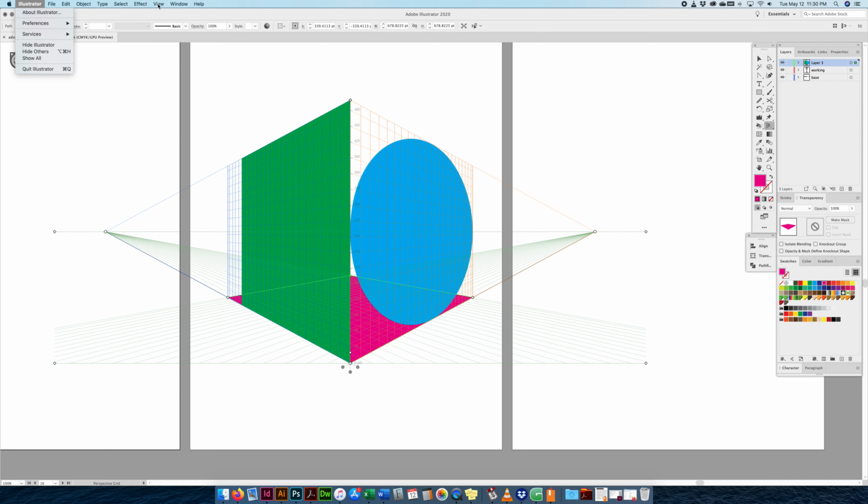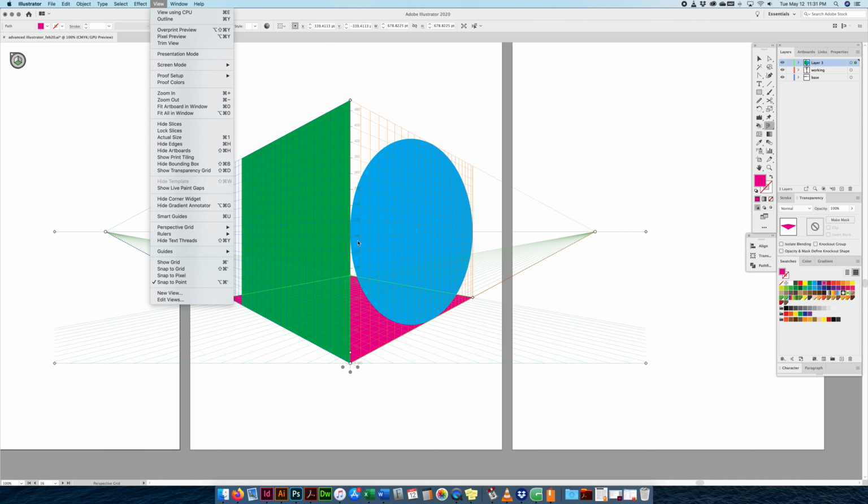Right now, I'm just going to go back into View, perspective grid. My computer's going a little slow right now. And I'm able to show a few different things. What I have is a 1-point perspective I can look at, which by default is not. It's on 2-point perspective. There's a 1-point perspective, a 2-point, and a 3-point perspective that you could look at. But once again, by default, it's 2-point. I'm not going to go into it, but you're able to play around with those too. You could lock your grid. You could snap to grid. You could save a certain grid as a preset. That's totally fine. So you get a few other options here as well.